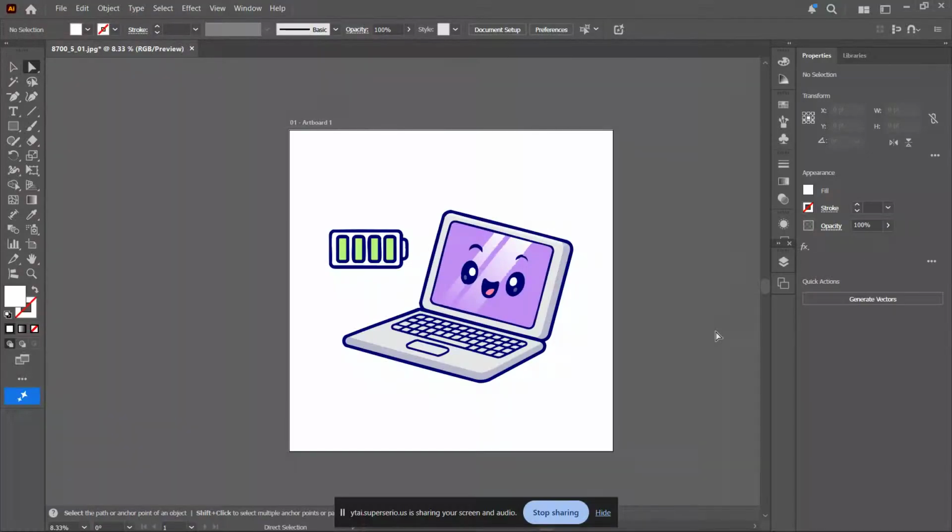In today's video, I'm going to show you how to remove a white background in Adobe Illustrator quickly and correctly using the transparency grid feature. This is one of the easiest ways to check if your background is truly transparent, especially if you're preparing logos, graphics, or illustrations for export.